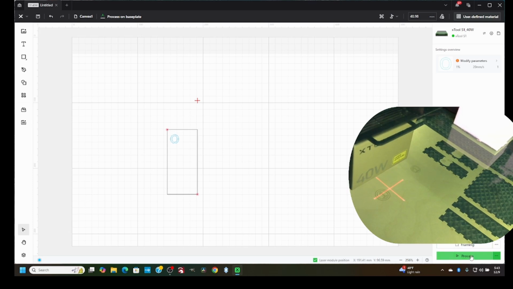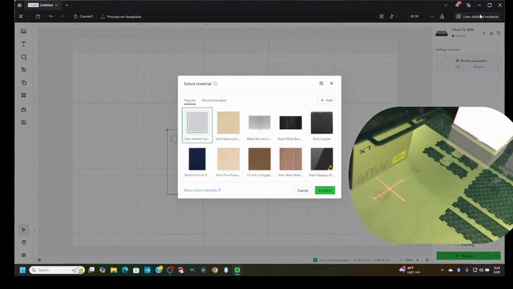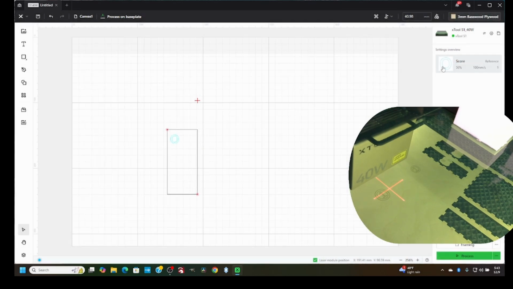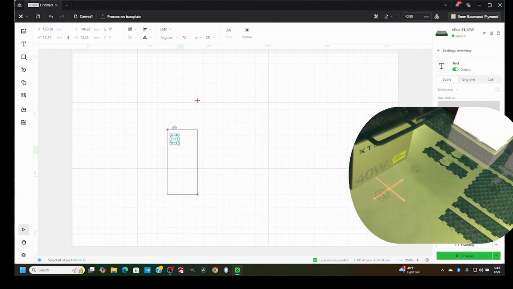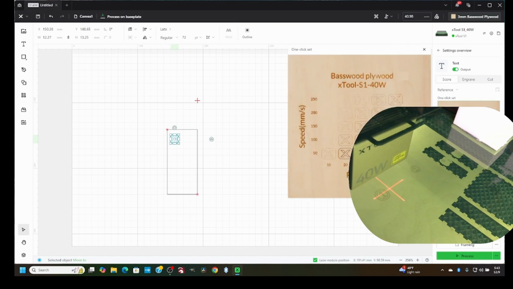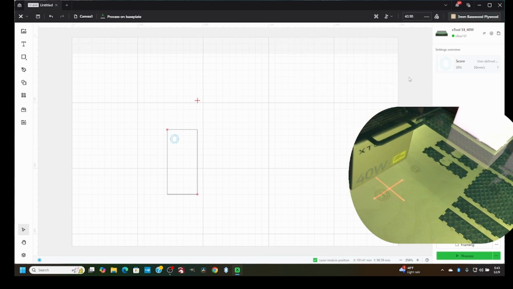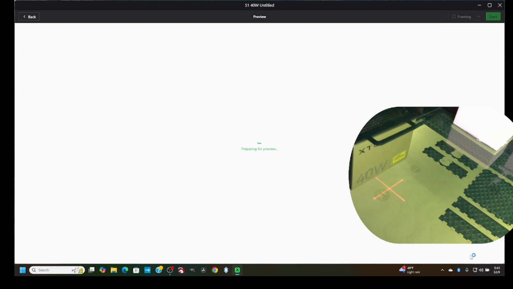We'll say, I've got to pick one thing I forgot. Let me pick the basswood. I'm going so fast for you. Pick that. And I'm going to pick here. Let me do a score. We'll do that one's a good one. So again, we measured, we marked, and I had to also pick the basswood because that's the material we're engraving on, so we get the proper power settings, DPI settings, and speed. Process. Okay, start.